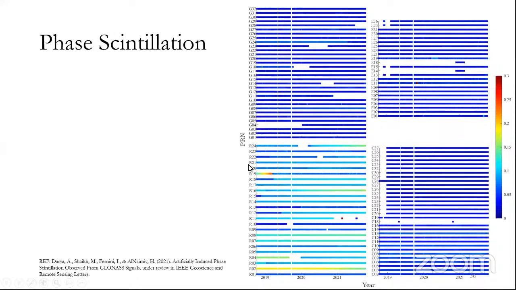However, the GLONASS constellation, the Russian constellation, showed significant variation. We had peaks for several of the satellites, and that means that these satellites would cause issues during navigation. And this is something we reported in a recently submitted paper. So these are the parameters that we study here at the lab.